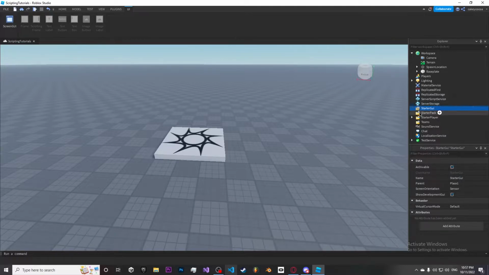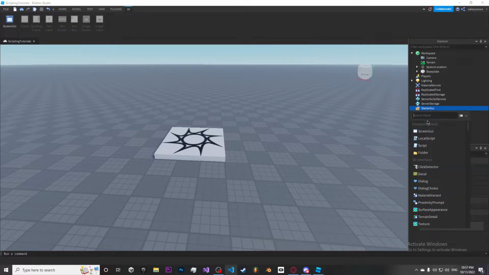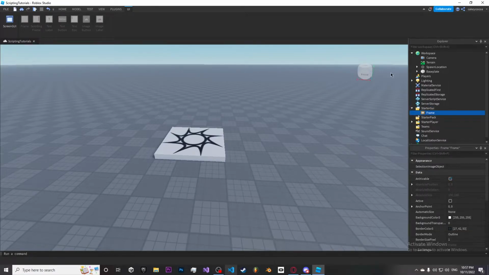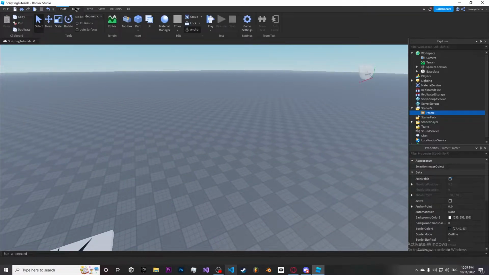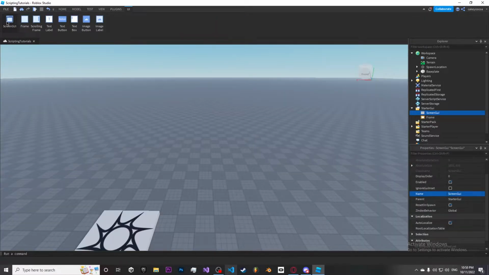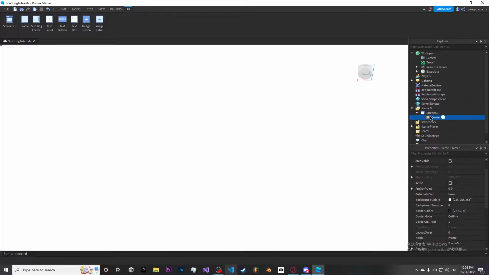Also, some of you might have the new icons. I'm not sure if they're worth it, but I still have these ones. So okay, you wanna press plus and add a frame. God, this new UI is painful. Okay, never mind, I was stupid.